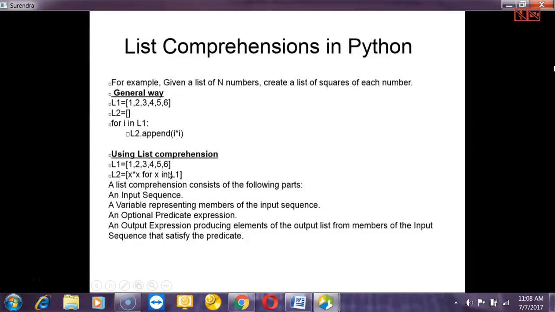Whatever code is written in 4 lines, I can do using only 2 lines. Now, how many lines of code did I reduce? 2 lines of code. Similarly, the remaining comprehensions you also need to do in this way only. Whatever the dictionary comprehensions or set comprehensions, you need to do in this manner only.